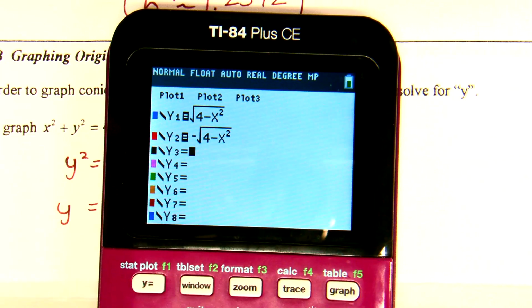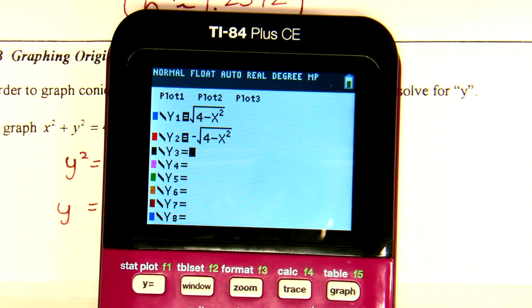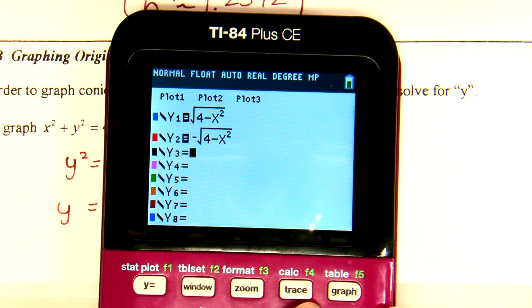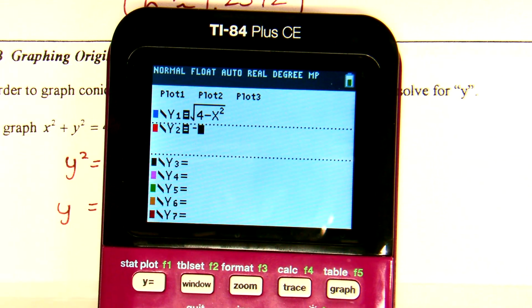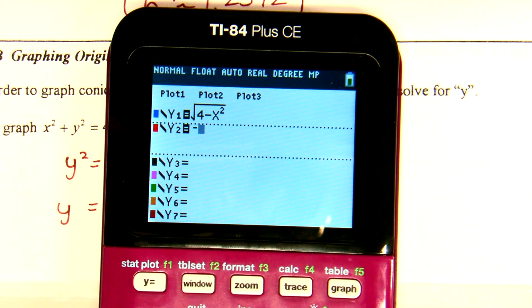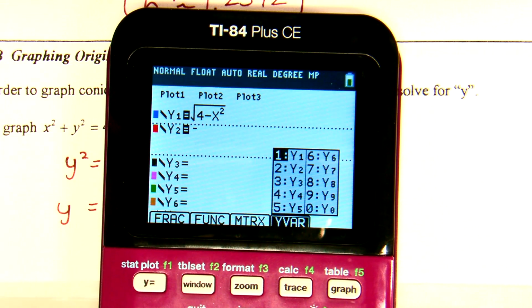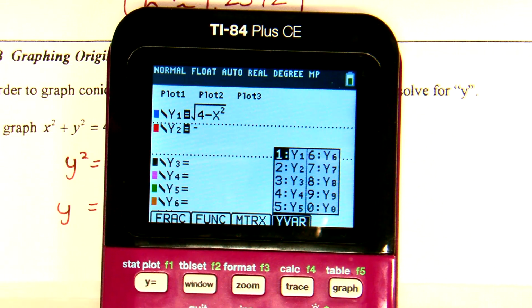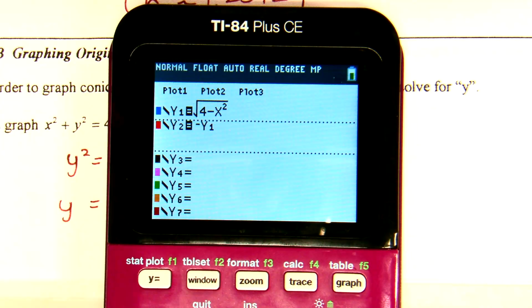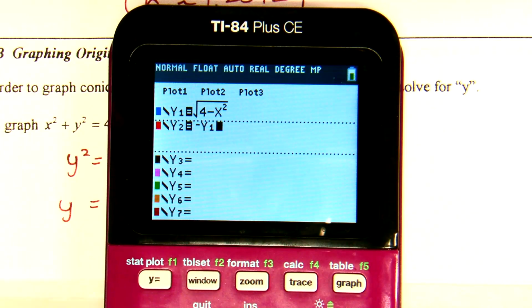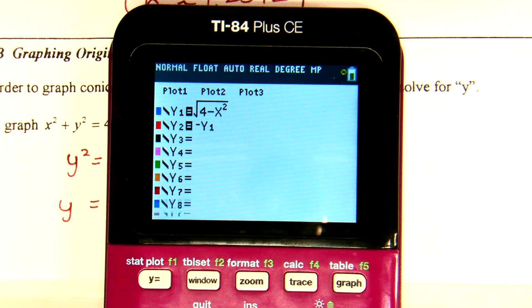Yeah, these are the same thing except one has a negative in front of it, yes? So instead of typing that out, not that that one was horribly hard to type out, but some of them are easier than others, an option is you can do negative, and it's a negative of where is that other equation typed? It's typed into y1. Now, in the alpha F4 or F5, alpha F4, I guessed right. If you do alpha F4 shortcut menu, notice what's there. Y1, Y2, Y3, all the Ys. So you can pick Y1, and so now this says Y2 is equal to the negative or opposite of Y1. And that would work too.